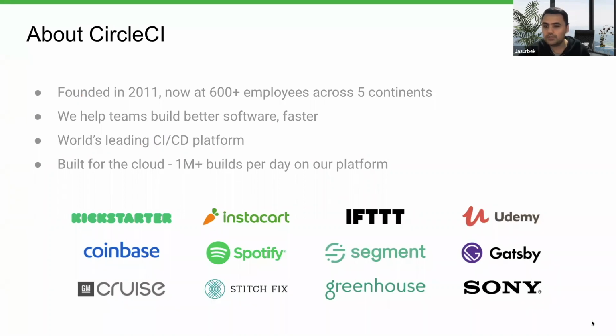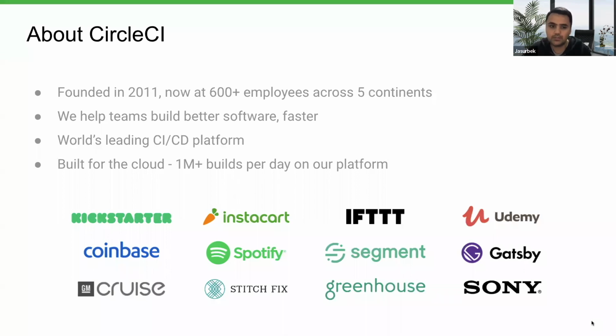A brief introduction about CircleCI. CircleCI was founded in 2011, and now we have more than 600 employees, and we're operating on, I think, 5 continents. CircleCI is used across all industries like fintech, healthcare, energy, and also many open source projects use CircleCI as a CI/CD tool.